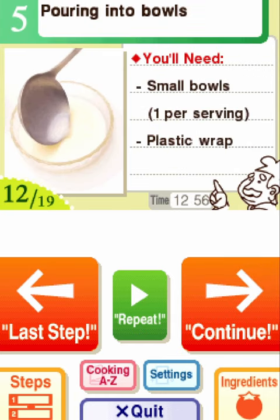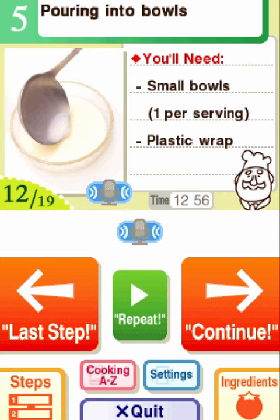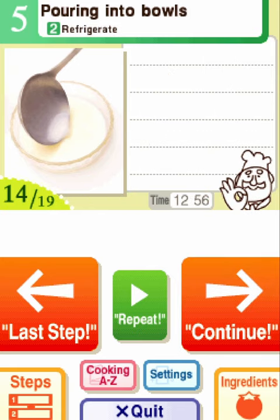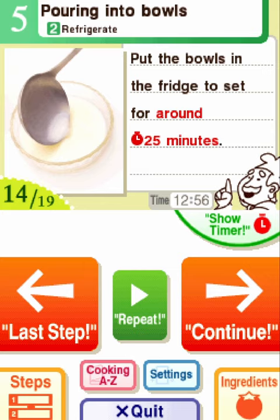You'll need one small bowl per serving and plastic wrap. Pour the agar mixture into the bowls. Allow it to cool before covering it with plastic wrap. Put the bowls in the fridge to set for around 25 minutes.